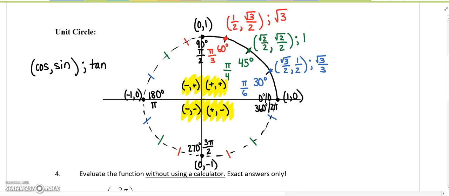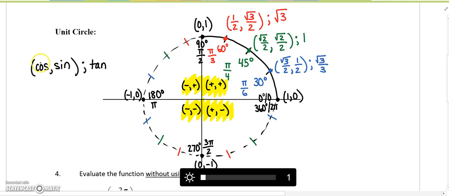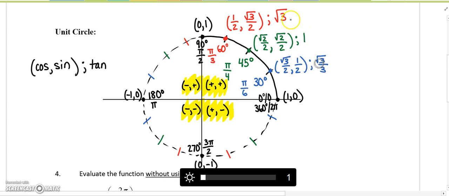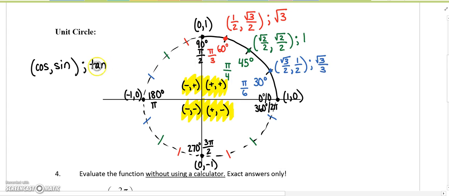And then these points over here are actually all the points that you see. And every single point we write, remember cosine is our x coordinate and sine is the y coordinate. And then for these three distinctly, I've put the tangents also.